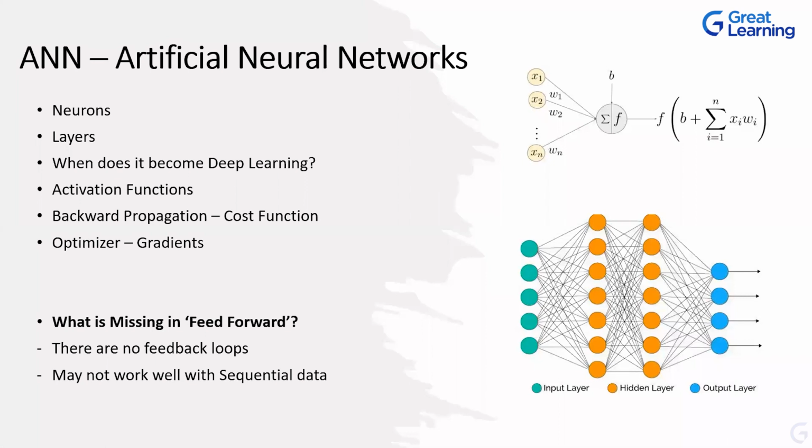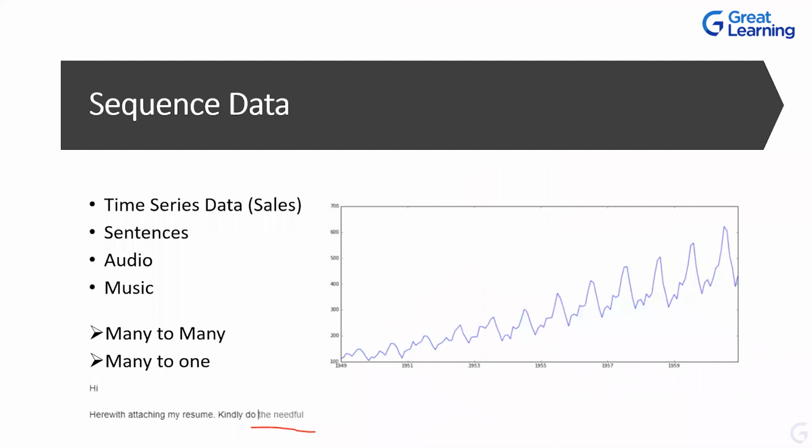And if you have a data set of 10,000 customers, one customer defaulting does not affect the other, right? So when there is that kind of independence, an artificial neural network will work well. But what if I have sequential data? When I say sequential data, this is what I mean. It is associated with a time series. I cannot break it or shuffle it. Right? It has to be on an orderly basis.